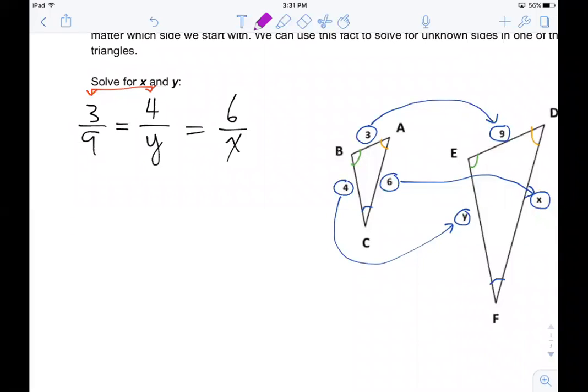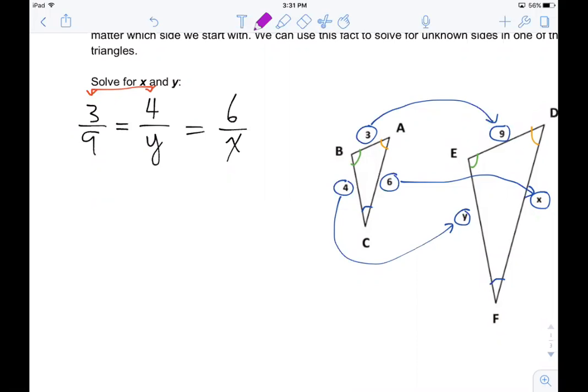But now we've got a bit of a weird looking statement where we've got these 3 fractions that all seem to be equal to each other. And not only that, it means there's an X and a Y that we don't know. So that's too much information to try and solve for all at once. So instead what we do is we focus in on just 2 of the fractions at a time.